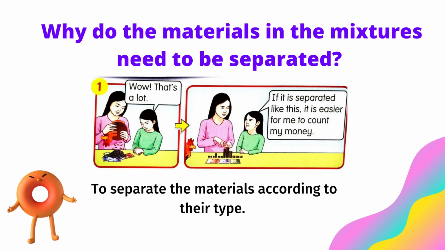I want to ask you a question. Why do the materials in the mixtures need to be separated? Look at the dialogue here between these two girls. Wow, that's a lot. If it is separated like this, it is easier for me to count my money. So, the first reason is to separate the material according to their types.